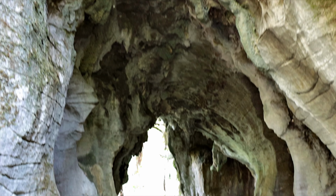That was the main attraction, the underground cavern, but now we're just going to keep going on the walk. It does loop around, so I'm not worried about getting lost or anything, but we're just going to keep walking and see what we can find. I found another cave. It's a teeny one this time.